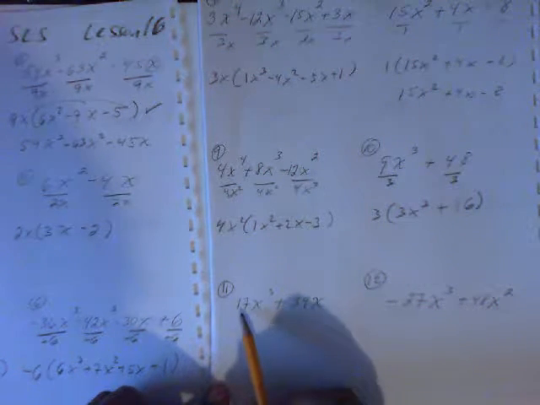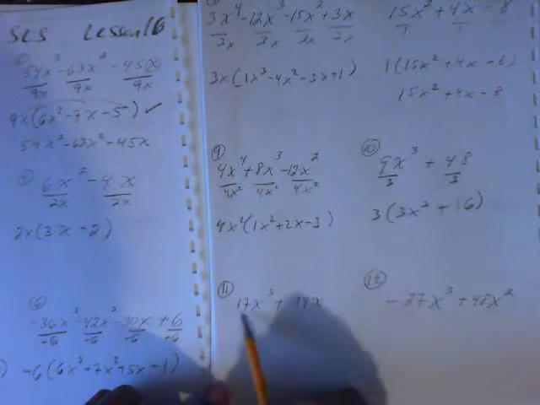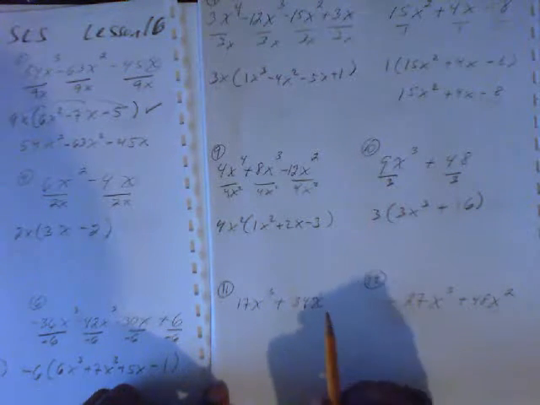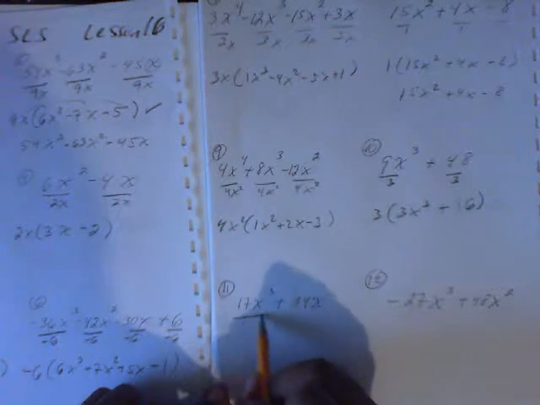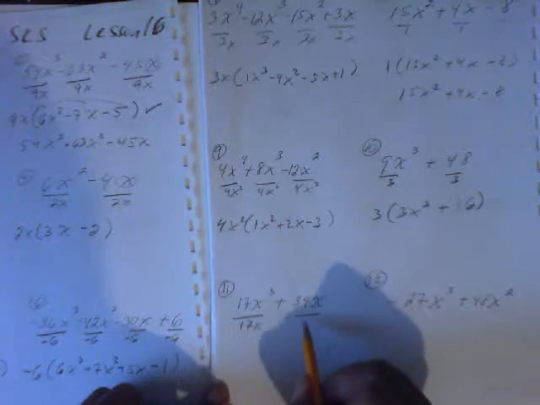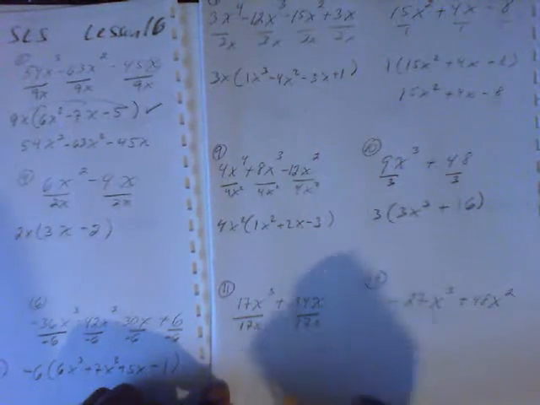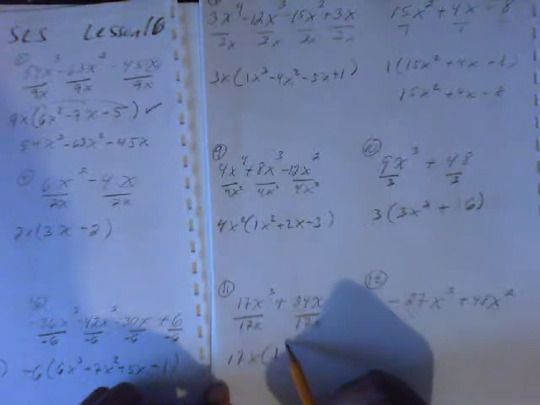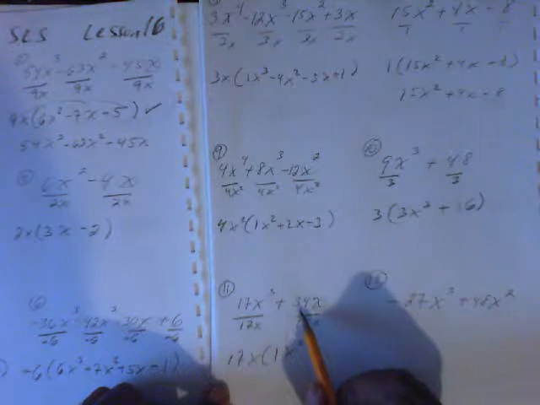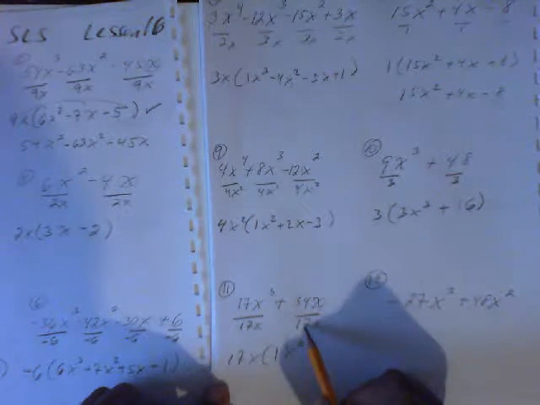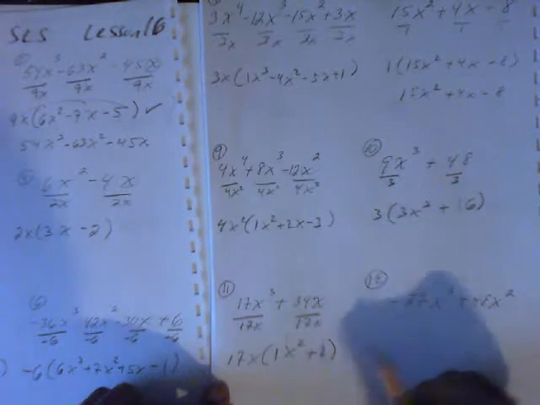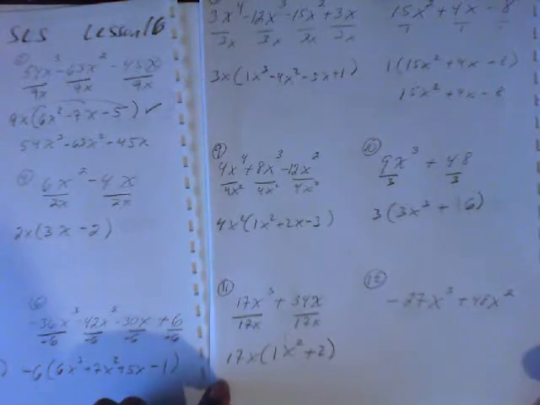Okay. Next, 17 and 34. These both can be divided by 17. And the last term ends with an x. So our GCF will be 17x. So we'll divide this by 17x. So our GCF, 17x, parentheses. 17 divided by 17 is 1. X to the third power divided by x is x to the second power. Positive 34 divided by positive 17 gives us 2. And x divided by x cancels. And that's the end of our problem.